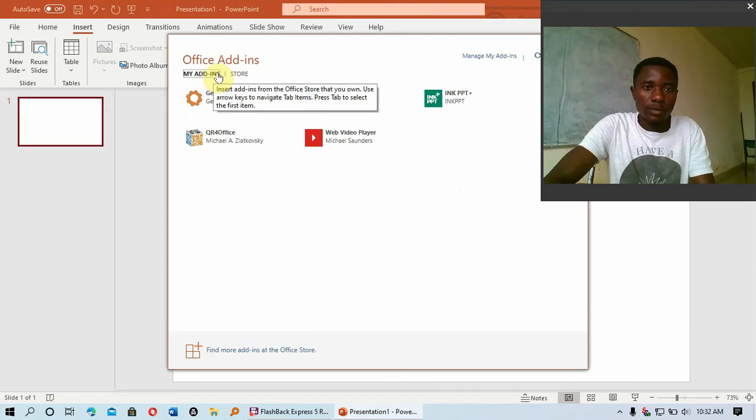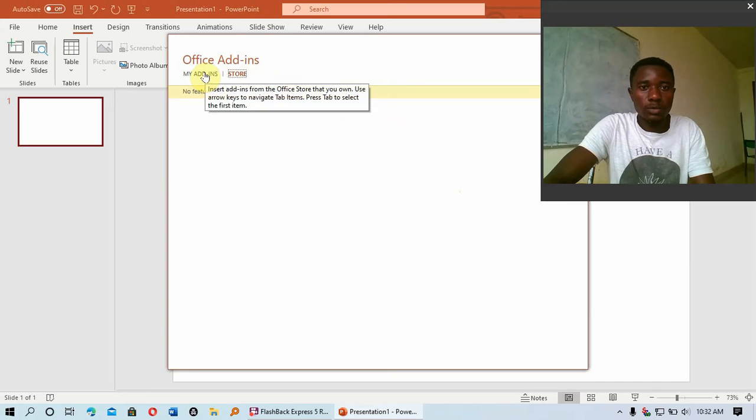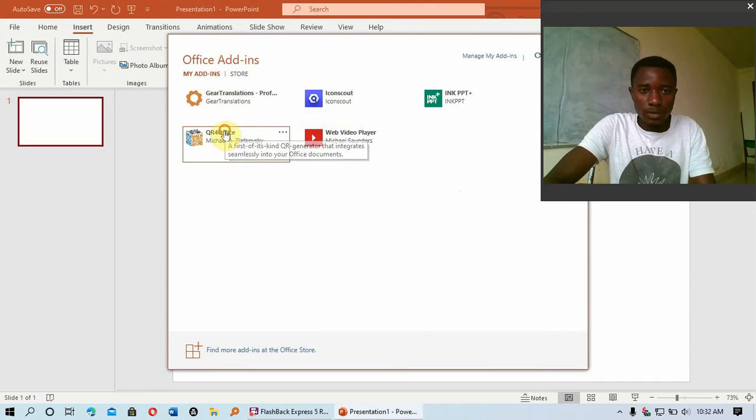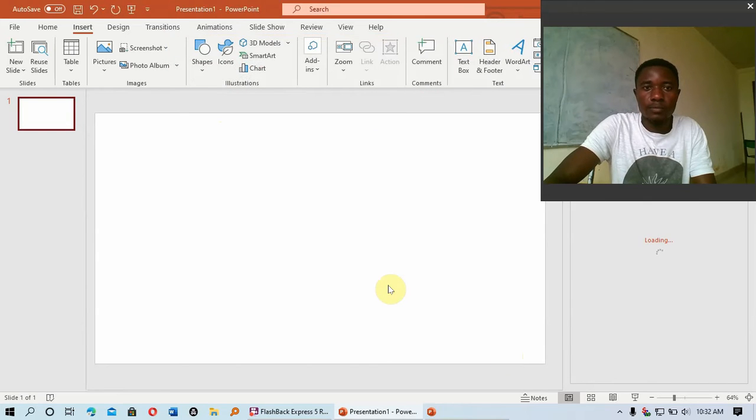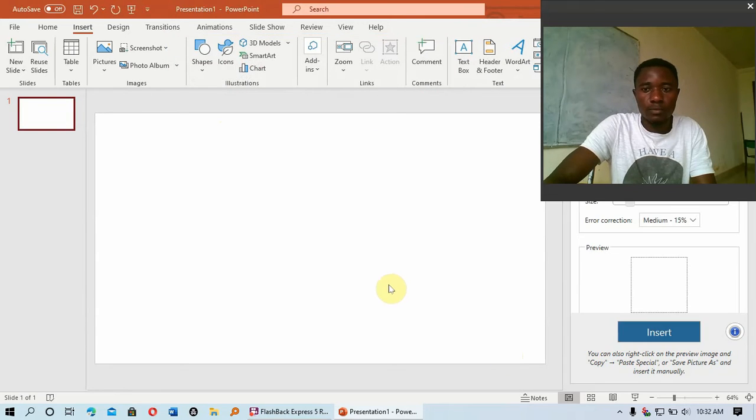Then from the store you choose this one, QR code. Then after you insert or add it, this is the QR code.